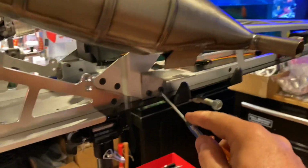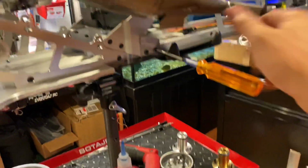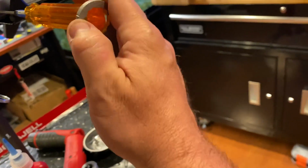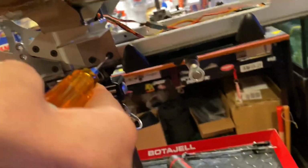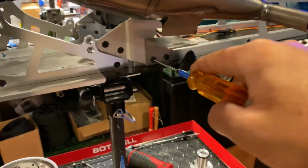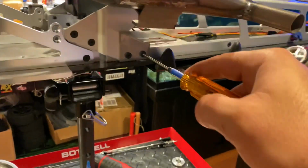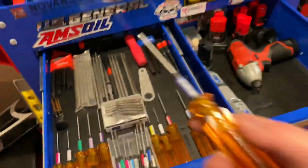I hope this Loctite is strong enough. You can also use the Bartolone handle to torque her down. Just don't overdo it, because there's a high risk of snapping things. Oh yeah, that sucker's on tight. If you're gonna be torquing things down like this, please don't do it on these tools here, because you will snap them. Save them.